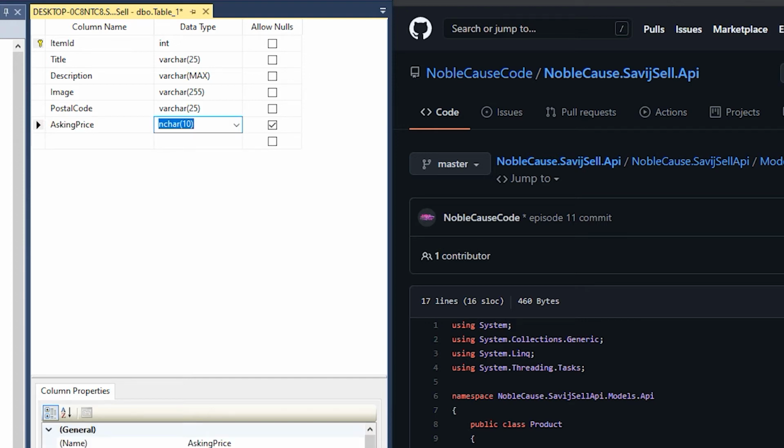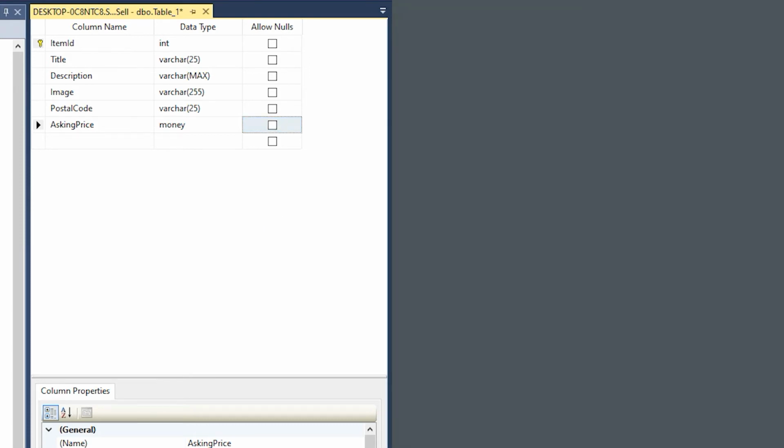And we'll let the seller decide whether they want to accept the amount or not. And the asking price is going to be a data type of money. Money stores the actual amount of data without any formatting. So everybody needs an asking price, even if it's $0.00. And so that is good for our item.